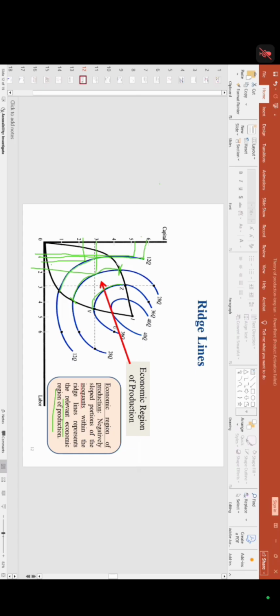Son, what we think is that this black line drawn like this shows your economic region. Producing anywhere in this region means you are optimally using your inputs, making good use of your resources. Okay? That is the economic region because you are producing your output level using your inputs in a particular optimal, efficient way.